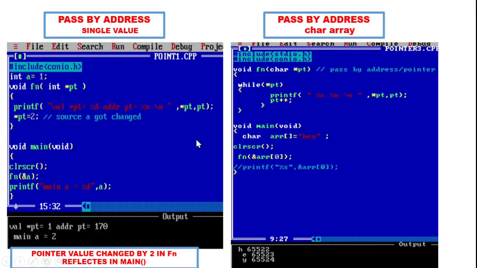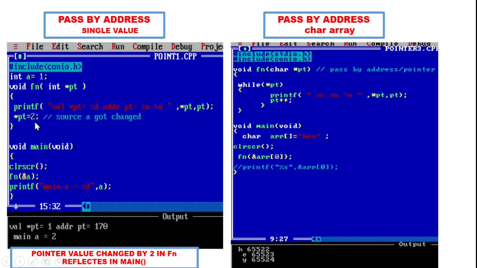Now if you make star pt, we will get 1. What is pt? Pt is nothing but the address of a. This is what is happening. Here, see, pt equal to 1. The pointer holds the value 170, which is nothing but the address of a. As already discussed, the address of a is nothing but pt.